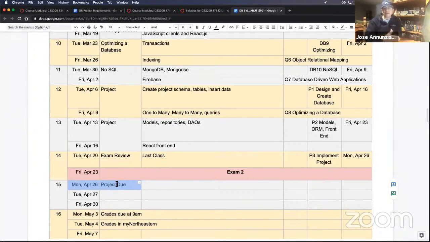For the front end, I'm introducing the React.js library. Again, it's a very worthwhile skill to put under your belt and definitely explore further. We have a whole course on web development that is very popular. I welcome you and encourage you to explore that as well. But we're giving you the tools to just get going, enough to make you dangerous, so that you can be productive and start interacting with a database.